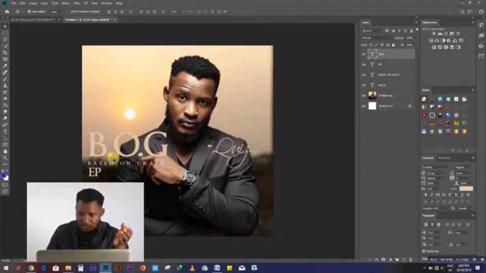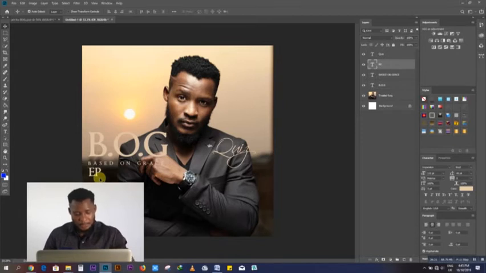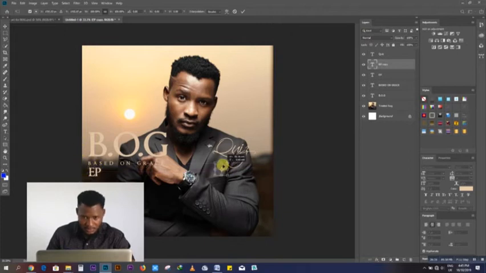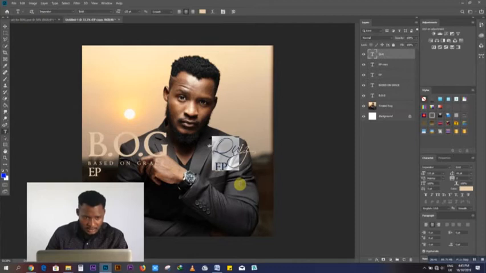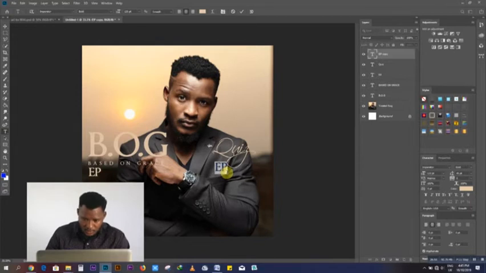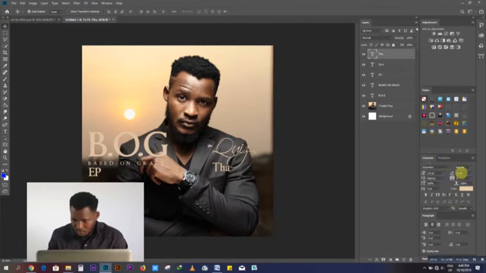Basically, I think at this point we could just use an already created text and duplicate it. So let's duplicate that word EP. Control J, Control T to hold it down and drag to this very end here. I'll highlight the word EP. So just highlight your text and type "the". Now this Imperator is a bold one, so we'll take it to regular.